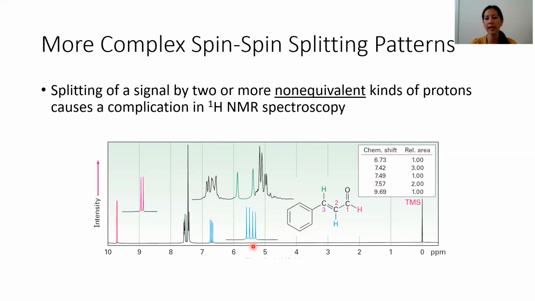The quartet, we've already analyzed, has that height ratio of 1 to 3 to 3 to 1. That's not really that, so to me this looks like 2 doublets. If you blow this region up here, it looks like you have another doublet within. So let's analyze this further. The blue vinylic H is this blue guy here. This vinylic H next to the carbon off the benzene ring is within that aromatic region.